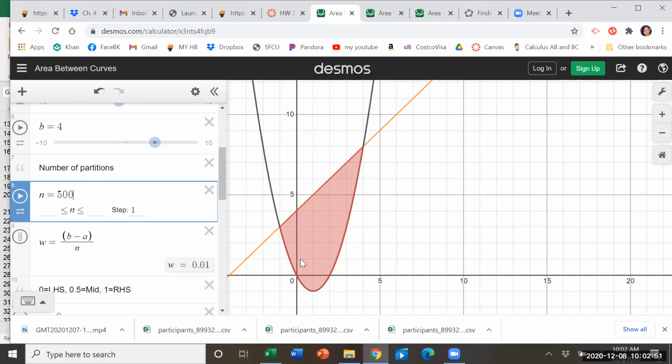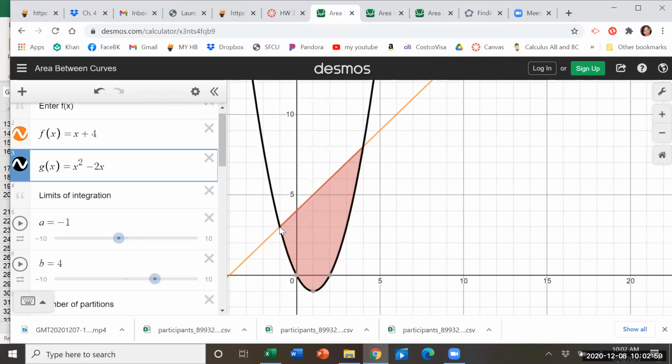So here is an example of a pretty basic one. What's going to be entailed in all our problems is we're going to want to know, when does the first rectangle occur? And these are going to provide us with our limits of integration. You can see a is -1 on the left-hand side. That's to denote when my first rectangle occurs. That's going to occur at x equals -1.